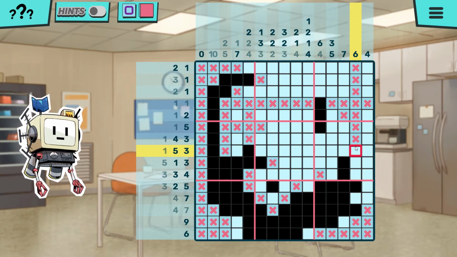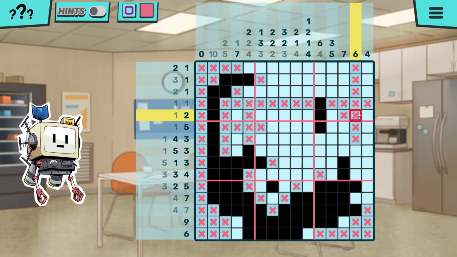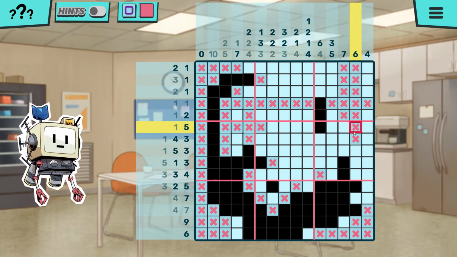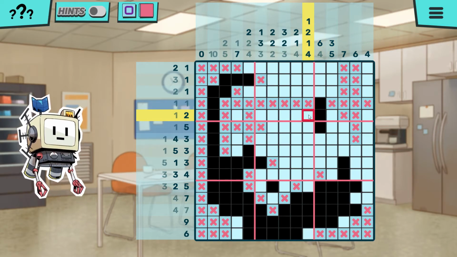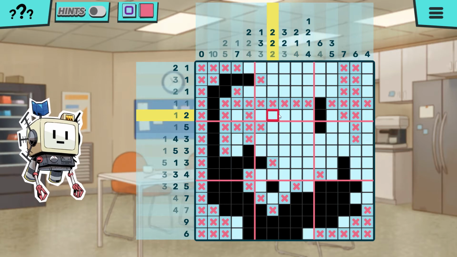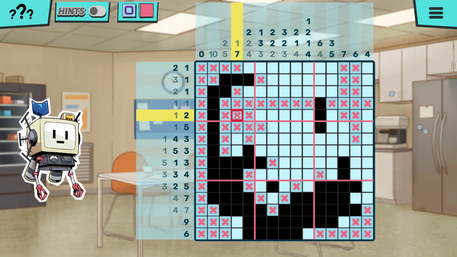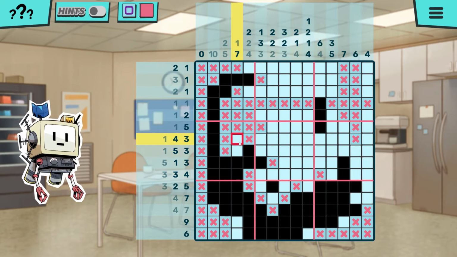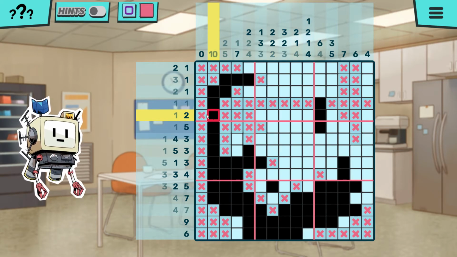No, this needs to be blank. This can't be the 2 because the blank space here came from the 6. That needed to be blank because of the 7 here, same as all of the upper ones, so that has to be the 2. However, that doesn't mean that I can't have a 1 over here somewhere. It doesn't have to be in here. It does have to be blank, even this one, because the 7 is down here. So the 1 needs to be... Wait, what am I talking about? The 1's already in there.